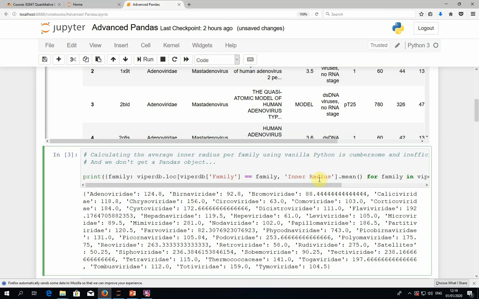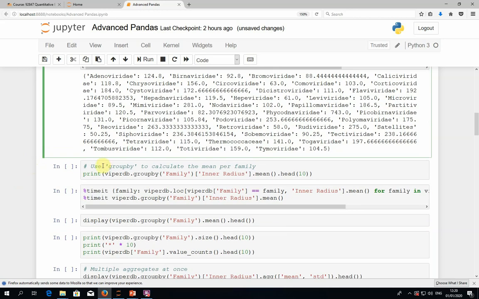And with the tools we've seen up until now, that's actually the only way we can do such a thing. If we wanted to calculate the inner radius average per family, then we have no choice but to use a for loop, because we've not seen any way to do it internally within the Pandas framework. So that's the motivation. Now we want to see how we can actually do that within Pandas in a way that is easier and nicer to work with, and also crucially much more efficient, because everything is more efficient when you continue to work within the more efficient Pandas framework. So let's see how this works.